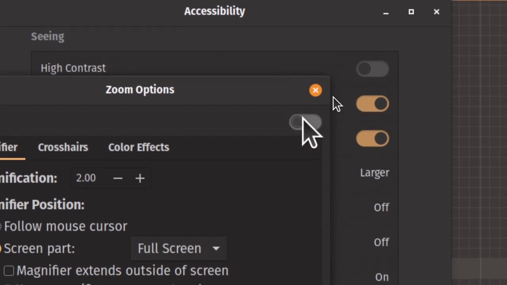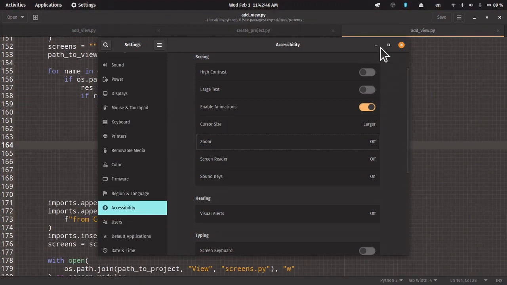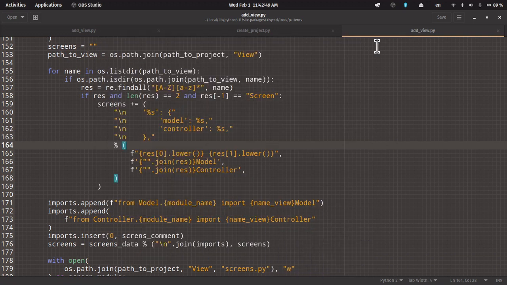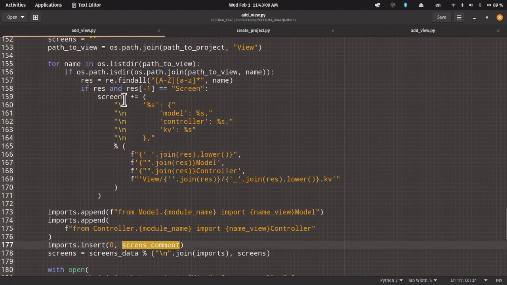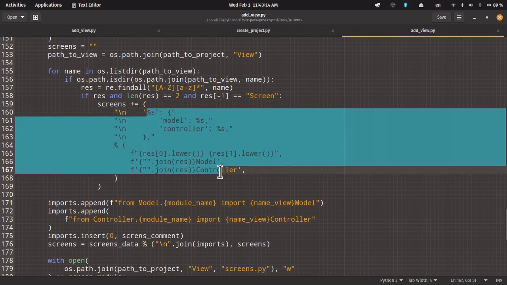So I'm going to get out of the zoom mode and then remove the large text since you have seen whatever I'm talking about. And then you minimize this guy. Now, when you go to this patterns folder up here, find the add view file. That should be addview.py. Look for it, then go over to line 159 if I'm correct. Yeah, I'm still on line 159. Go to line 159. Look at this code.